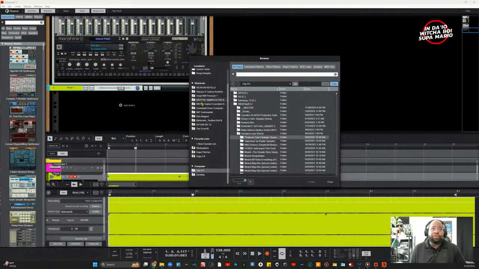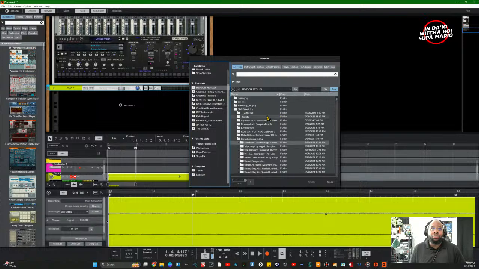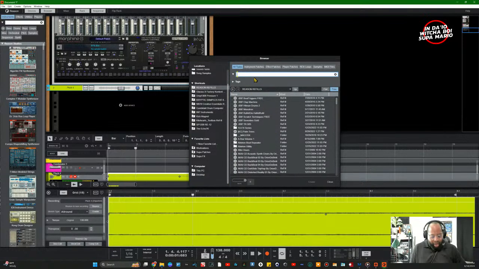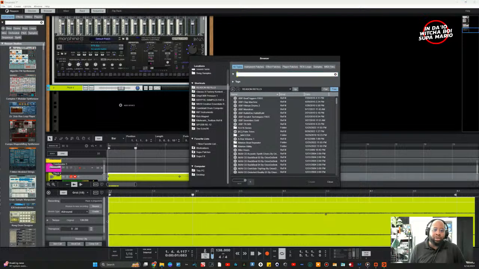But it seems like the only thing you can really look for is recent refills if you have them. Let's say for instance you hit hi-hat in here, you're on the recent refill, and it'll pull up some stuff when it comes to hi-hats and samples, player patches. So everything in the Reason ecosystem, you can search via tag or keyword. But when it comes to your external hard drive and your sounds, you have to manually look for it. So just keep that in mind as far as the browser is concerned, man.